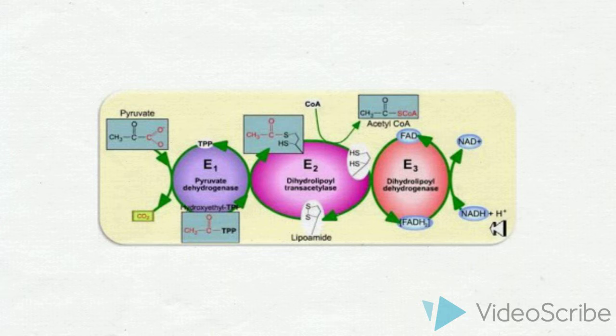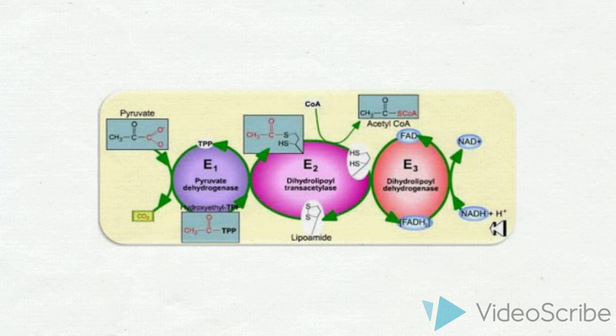The lipoamide then swings around and brings the acetyl group to a CoA-SH. The thioester bond is then transferred to the CoA-SH, and acetyl-CoA is formed. We have our desired molecule, but we're not quite done yet. Finally, we move over to E3. E3's job is to reset the rest of the PDC so that it can work on its next pyruvate.